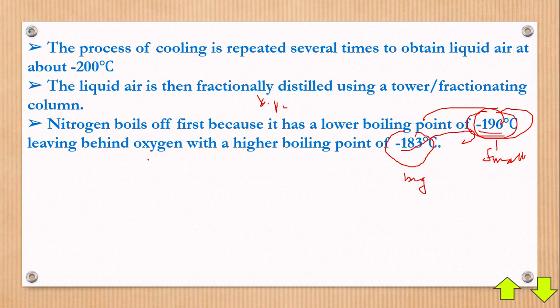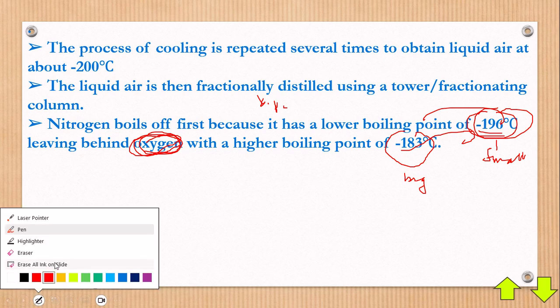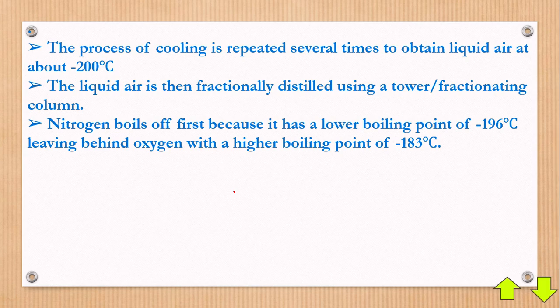And of course, what is remaining behind? We are remaining behind with our oxygen, which can be taken to the hospitals and lives can be secured. That is now the industrial preparation of oxygen. But remember, in the question they said there must not be environmental impacts. Now let's see. Can problems arise out of this process? Let's go there and see.